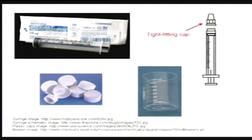I'm showing in the other corner here, my arrow shows up, not very well, up here, a cap. That will fit tightly on the end of the syringe so that when pressure is built up, it will remain in the syringe. And then finally, we'll need a small plastic cap. And what that's going to be is a container for the eggshell, and it needs to fit inside the 60 milliliter syringe.